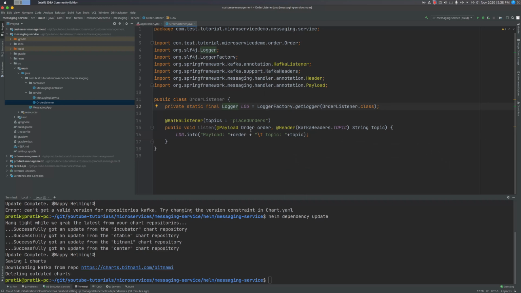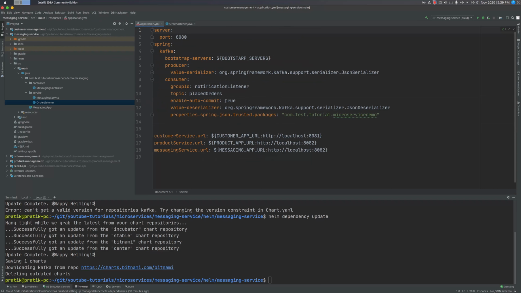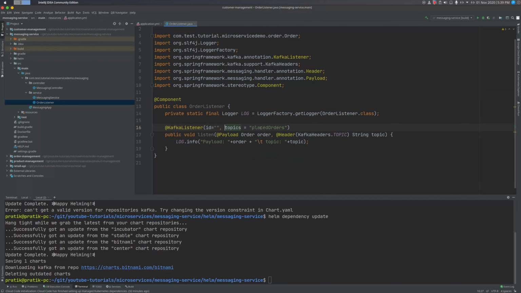So whenever we put a message from the service, this should get printed. This is done, and let's call it component. Yeah. Let's just also add an ID here, which is basically this one. So this is done now.